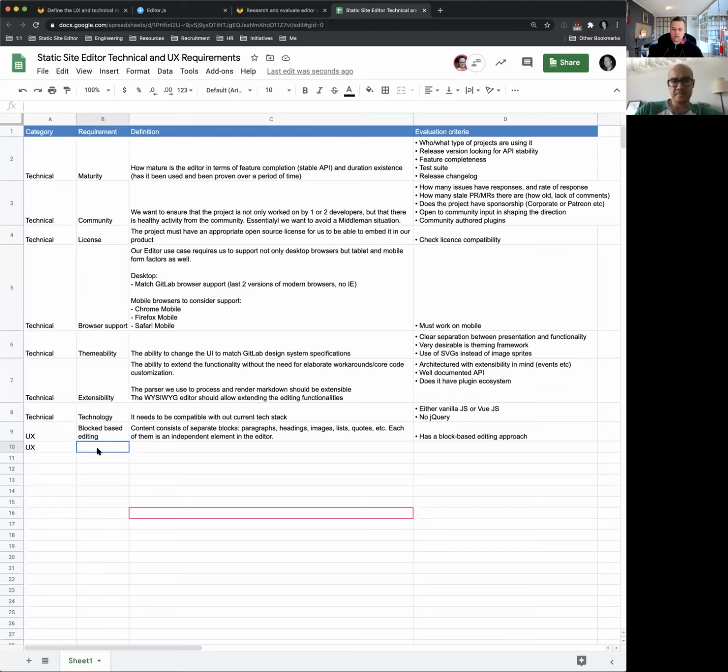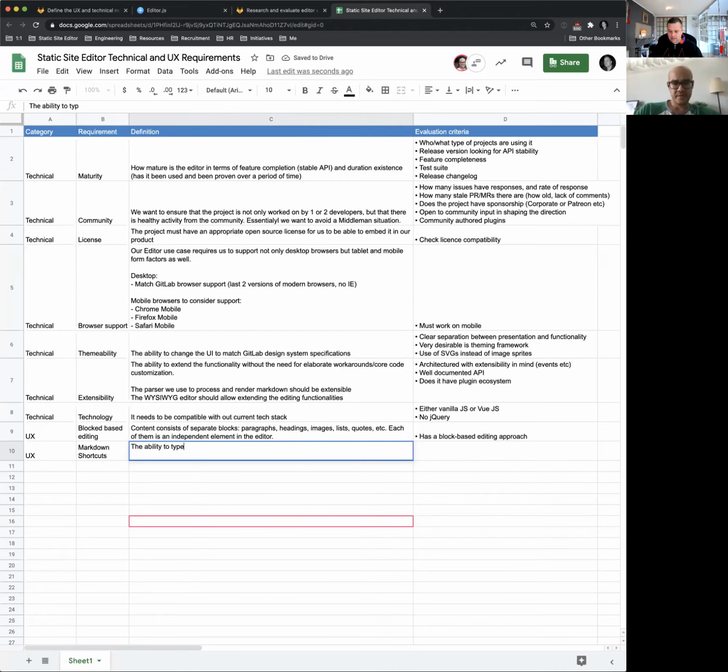Yep. So markdown shortcuts. So the ability to type markdown syntax in the WYSIWYG editor and have it automatically convert it. I know this is a power user feature, but it's definitely one that we want to facilitate, because if we don't, we run the risk of alienating the more engineering-minded team members, for instance at GitLab, who are familiar with Markdown and write it every day. It's muscle memory. Instead of moving their mouse to click a toolbar icon, they'll want to just type, so I think that's an important one.